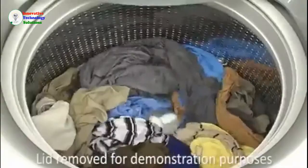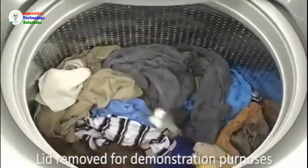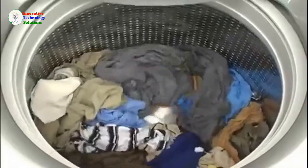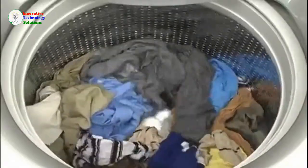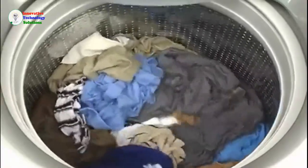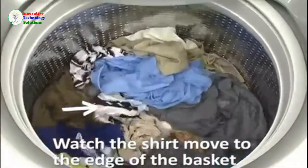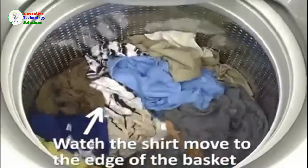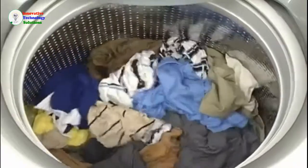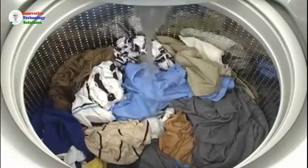During the wash cycle, you may notice that the washer is filled with significantly less water than a traditional washer. This low level of water cleans the clothes effectively and efficiently. The unique wash plate moves the clothes against each other to loosen and lift dirt and stains. Clothes move from the center to the walls of the wash basket and roll under the water to reappear in the center. Items will be wet but may not be completely under the water at all times of the cycle. This is normal for a low water washer and saves water and energy, and reduces wear on the clothing without sacrificing cleaning performance.